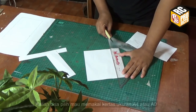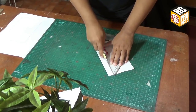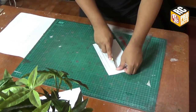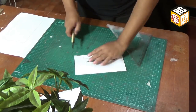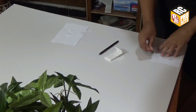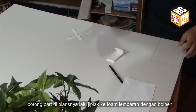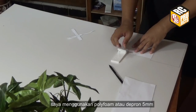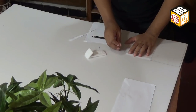You can choose to print the plans on A4 or A0 size paper. Cut the parts on the plans and trace them with a pen on 5mm foam sheet. I use 5mm polyfoam or Depron foam.